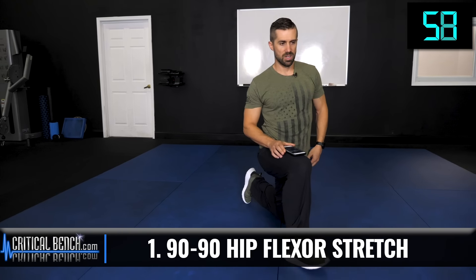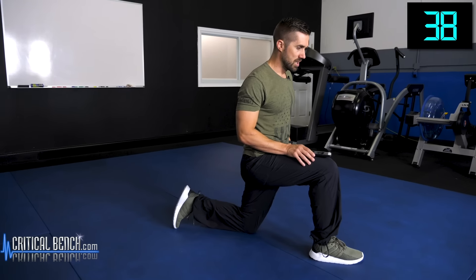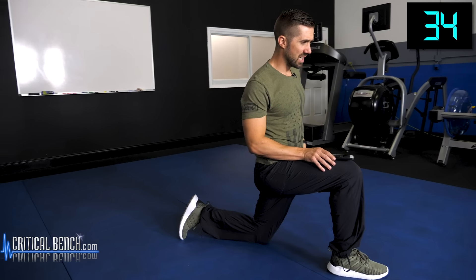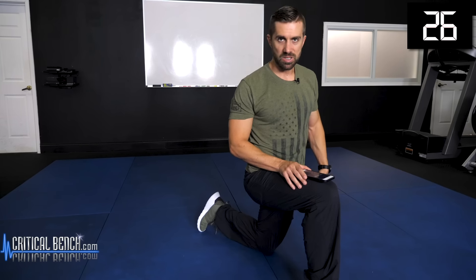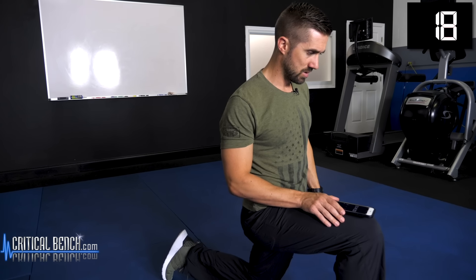Same thing — focus on your breath, focus on the stretch. Don't focus on anything else around you. We hold a lot of tension in our hips; the psoas, your hip flexor area, is just constantly restricted. It's important to really focus your efforts on stretching out this particular area of the body. Your hip flexor region is just bound up way too tight, and we have to be incorporating hip flexor stretches on a daily basis in order to get some relief in that area. Keep sinking deep into it — 20 more seconds. It's starting to feel really good. Sometimes it might even take more than a minute for you to start feeling the muscle area loosen up. Don't force it — just go with it, and your breathing is gonna help you get through it.